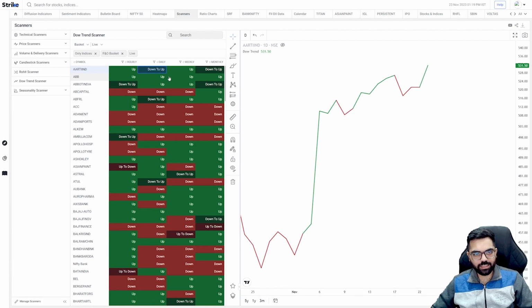So what you can see here is now we have given the trend according to Dow theory based on 4 different time frames at one place, that is hourly, daily, weekly and monthly. So you get to know where the larger trend is. So let's try to pick up a few examples. So the first stock here, we can go from top to bottom approach. So firstly the monthly chart.